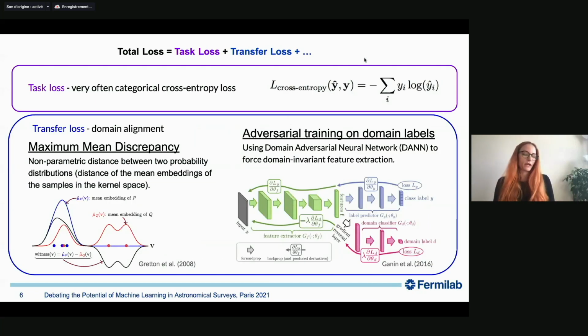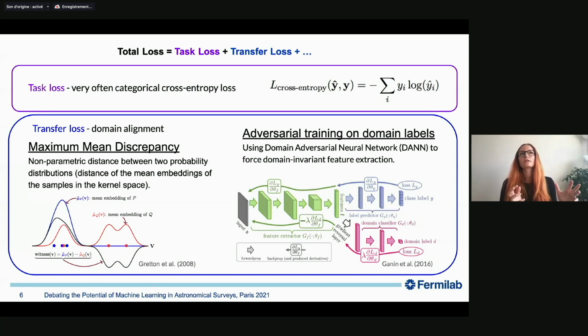So how do you do this in practice? You do this by adding something called a transfer loss on top of your regular classification loss. So this regular task loss, since this is a classification task, if we want to classify mergers versus non-mergers, in this case is just a regular cross-entropy loss that you see on the top. Now the main part is the transfer loss. This is the loss that adds domain adaptation part in the whole picture. So there are 2 different groups of methods when it comes to domain alignment and domain adaptation. One is on the left.